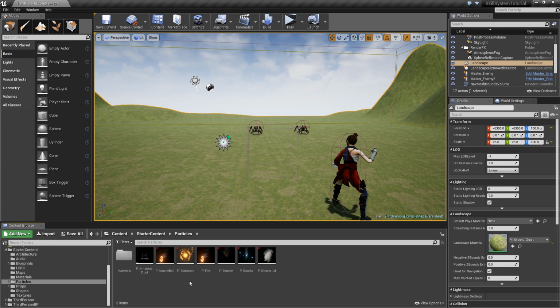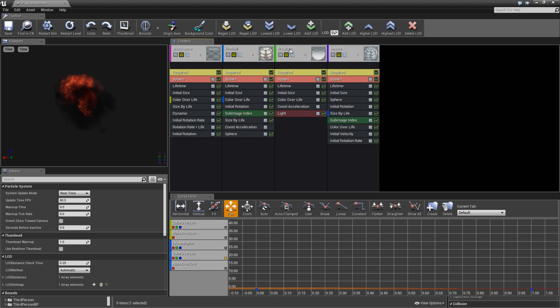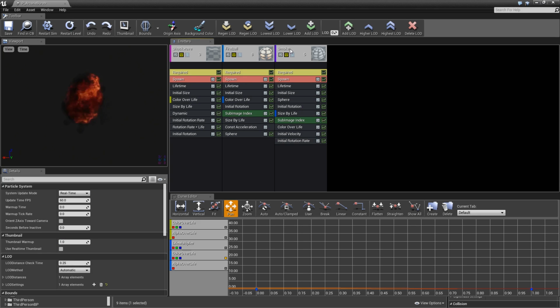Now we need an impact effect when the ball hits our enemy, and we can grab the explosion for that. So just hit Ctrl W to duplicate it and call it p_arcane burst and open that up. Also we don't need all of those emitters here, so I will remove the sparks, the firelight, and the smoke.